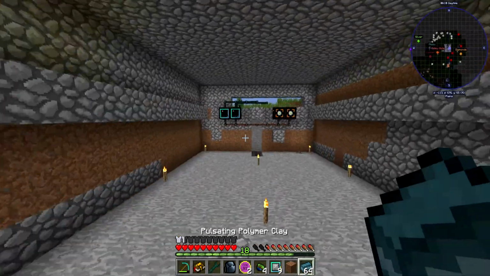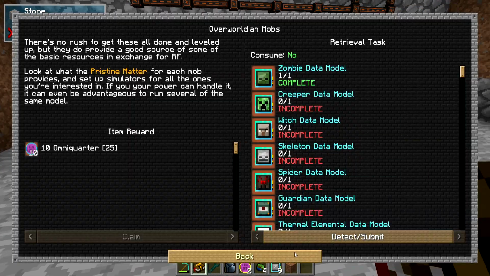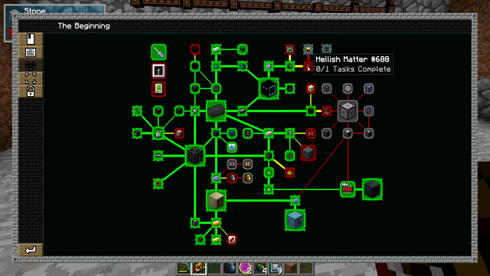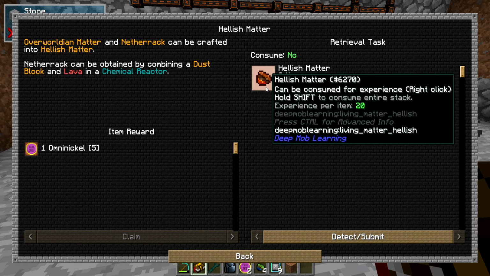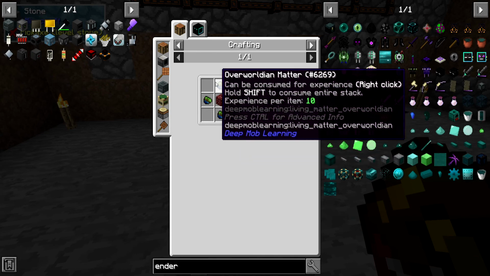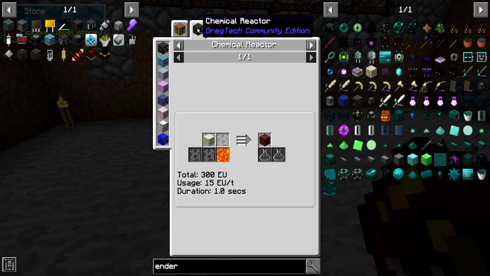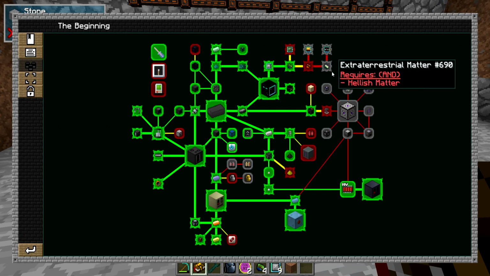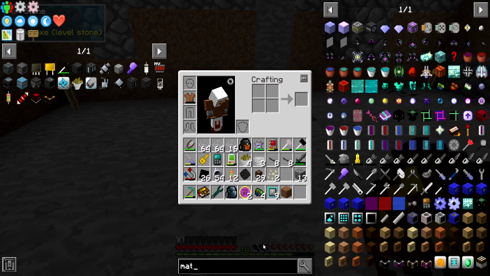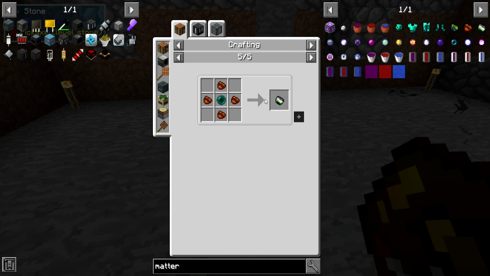So, I'm going to drop this clay into the machine here. I actually want to make the next level of matter, which is hellish matter. Now, hellish matter is going to be made by 4 overworldian matter and 1 netherrack. Now, if I remember, we're going to need dust block and lava. So I believe in order to make the next matter after that, it will require 4 hellish matter.